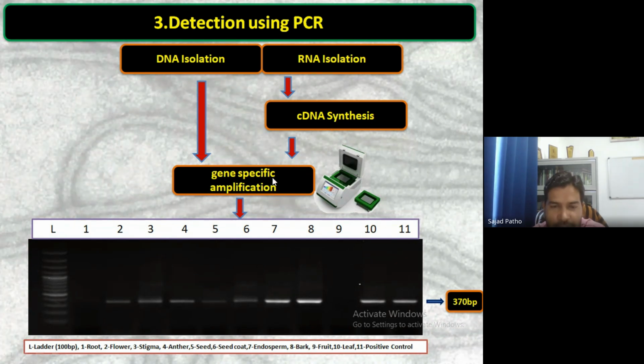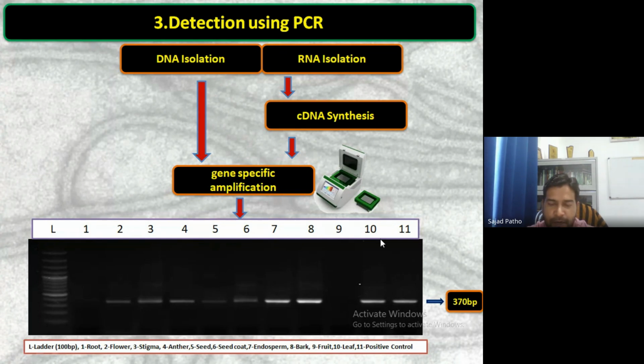Then after DNA isolation, we will go for gene-specific amplification through conserved genes. For example, in fungus we have conserved genes like ITS, beta-tubulin, and elongation factors. These have not changed throughout evolution, so they will give better results. But sometimes we can have specific genes, especially in case of viruses, where we take the coat protein gene, the replicase gene, or the movement protein gene. Using those specific genes, we can also detect the pathogen.